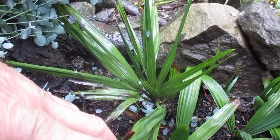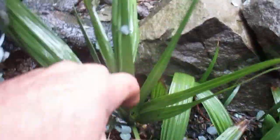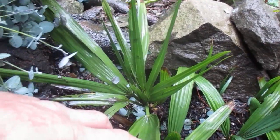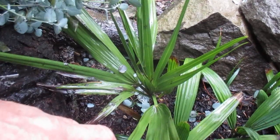Well, there's only one way to find out — we've got to let it mature, if it does mature. So, we've got a nice stiff center frond coming out here. It's got super stiff fronds. Either way, I'm happy. If it's a Serenoa repens, I'm happy. If it's a Trithrynax, I'm happy.